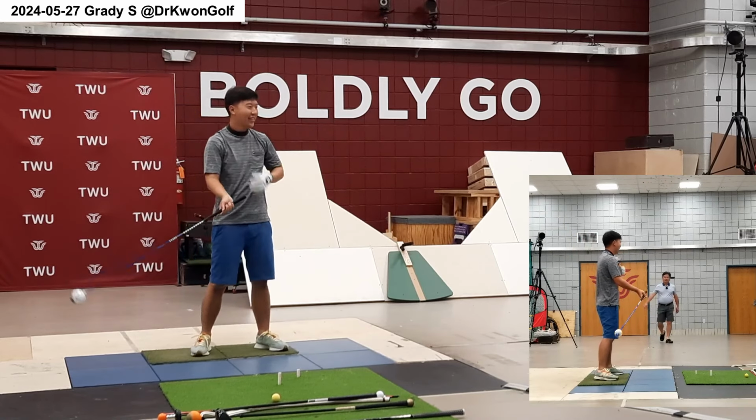And remember, you have a good acceleration on the way down here. So early action here. But this early action is not letting the club go away. Rather, draw a sword from the sheath. With that, you have active acceleration using the speed and simply let it go. But if you try to put a lot of effort in the follow-through, then you tend to have a late onset of peak angular velocity in the downswing.